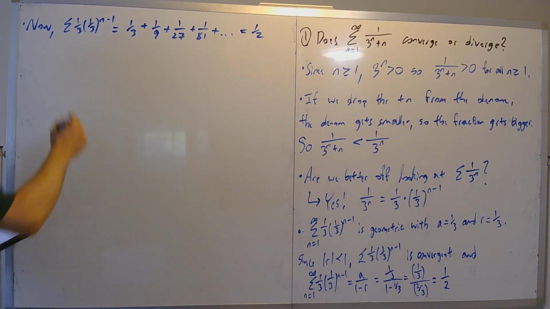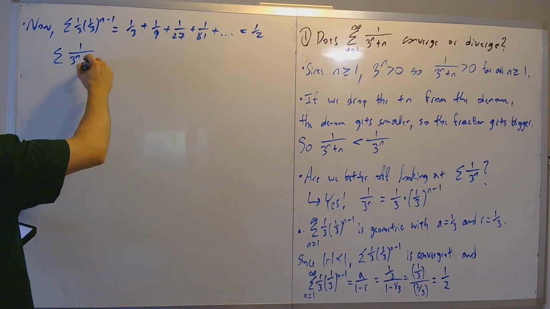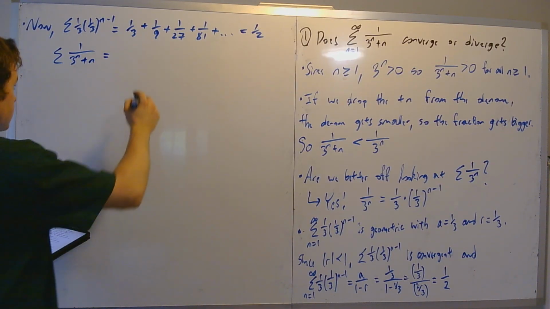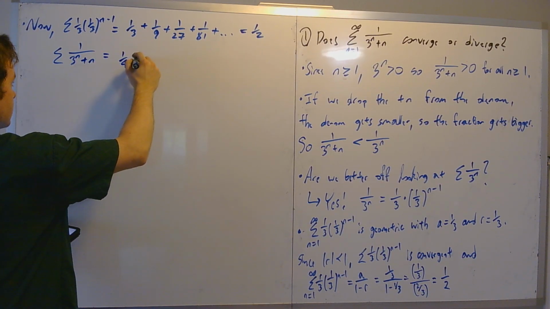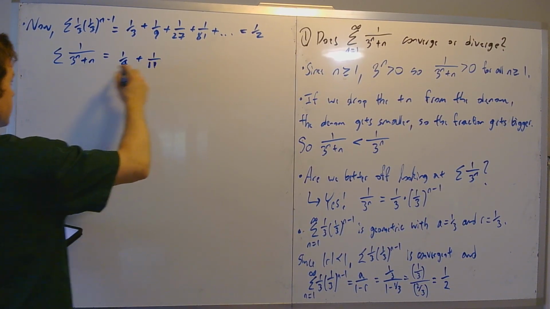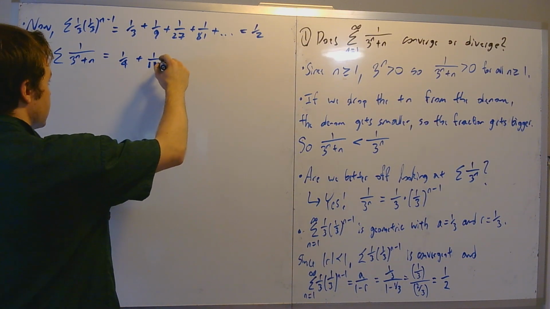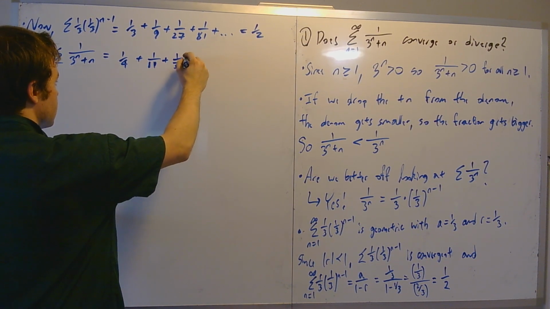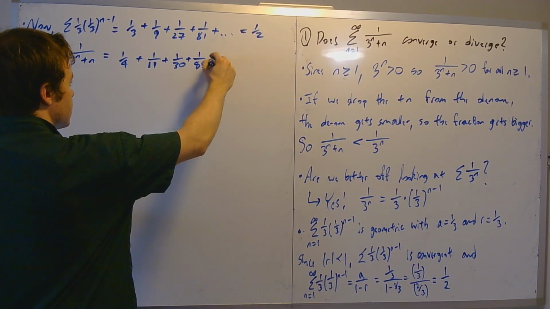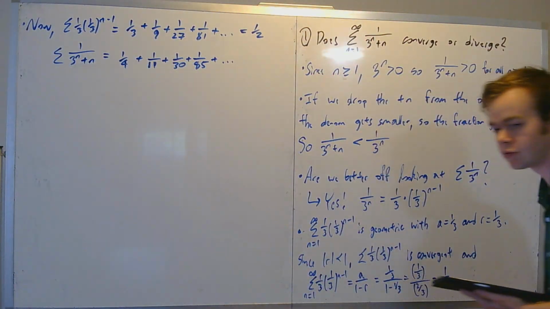Now let's also write the sum of what we cared about originally, which is 1/(3^n + n). So if we write out the terms of this, this is going to be 1/4 plus 1/11. Right, so I'm just plugging in n equals 1, n equals 2, n equals 3, and so on. So you're going to get 1/4, 1/11, 1/30. The next term would be 1/85. Dot, dot, dot. And now we just look at each of these terms and look at what's going on.